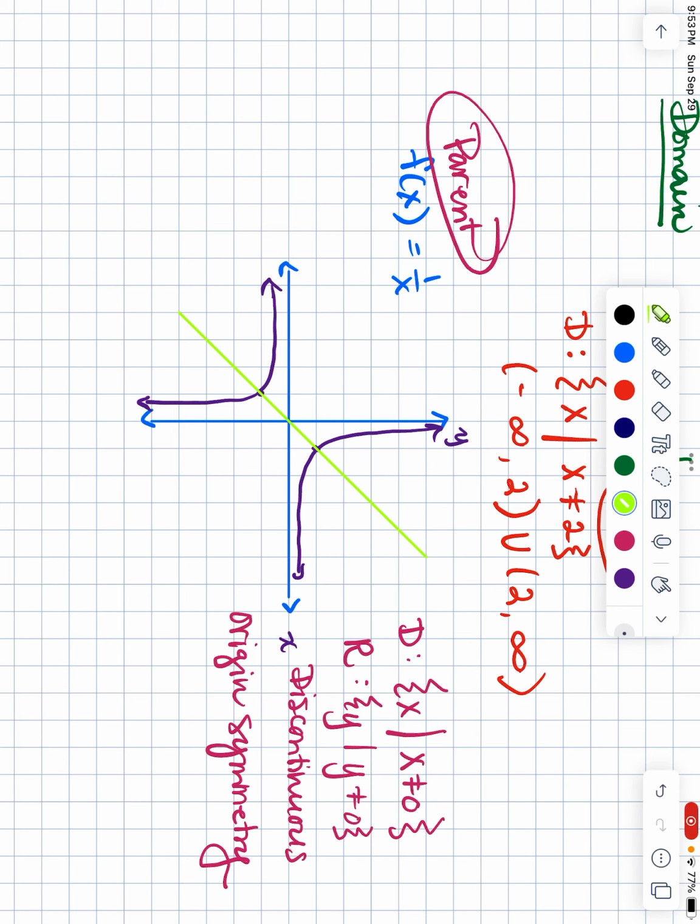And again, we can see that there are asymptotes, right? We know that there's an asymptote on our x-axis. We also know there's an asymptote on our y-axis. So all rational functions, well, let me rephrase that. All rational functions are going to have an asymptote of some sort. This particular one, the parent function, does have two asymptotes, vertical and horizontal.